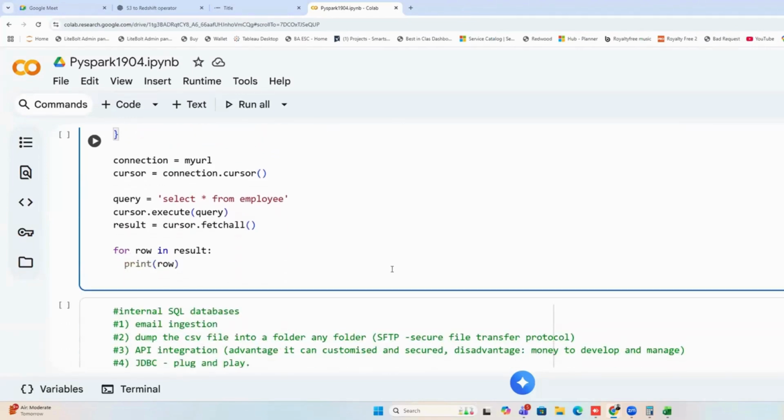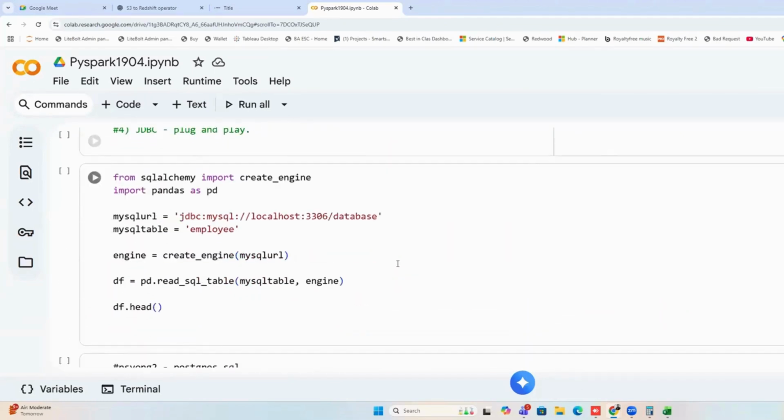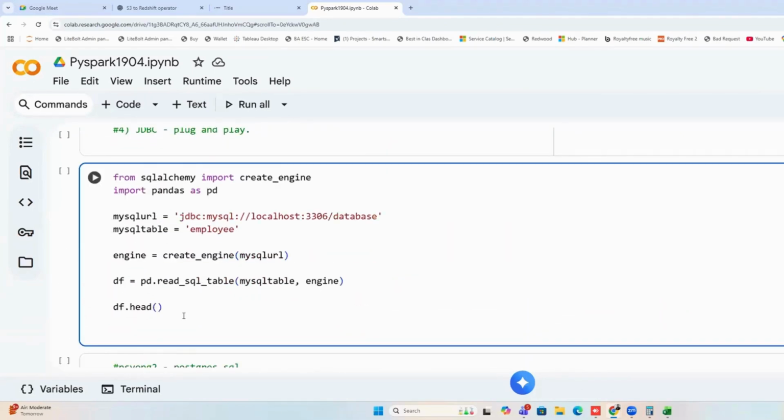All right. Then we have SQLAlchemy. SQLAlchemy is the easiest way. It needs an engine to extract the data. So I will write the URL, write the table name, create an engine using that URL, and read that data directly into my data frame, with pd.read_sql_table.